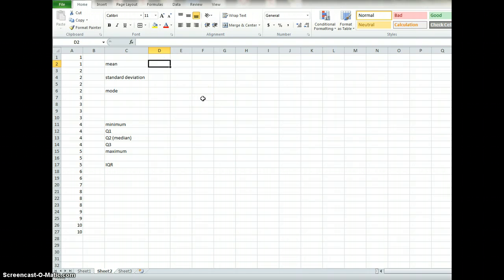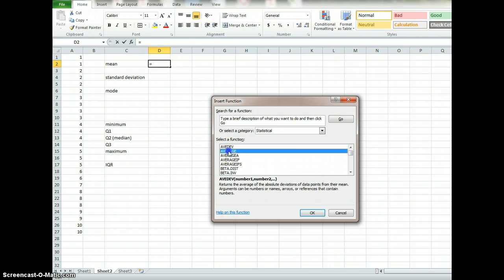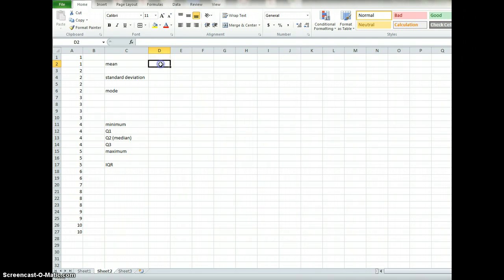So let's start with mean. Mean is the one term that Microsoft Excel does not agree with most statistics textbooks. If you type mean into Excel, you don't get anything. That's because normal people call it an average. So you have a couple of options. One is you can press this FX button to insert a function. You can click statistical, and you see here you've got the word average, which returns the arithmetic mean of its arguments, which can be numbers or names, arrays, etc. You can use that. What I prefer to do is just type it in.